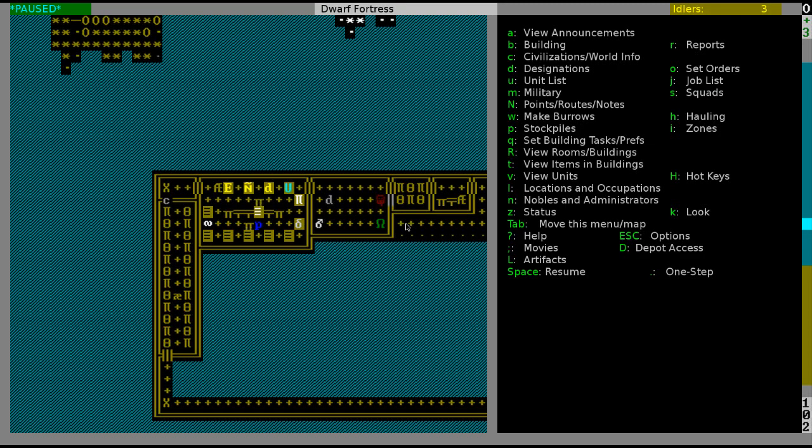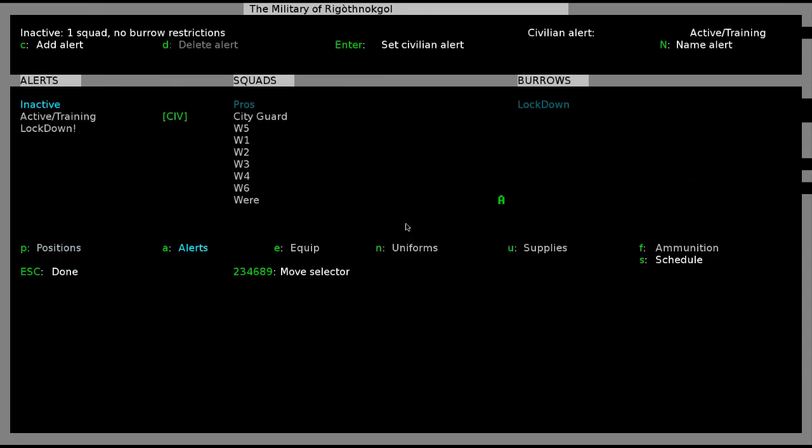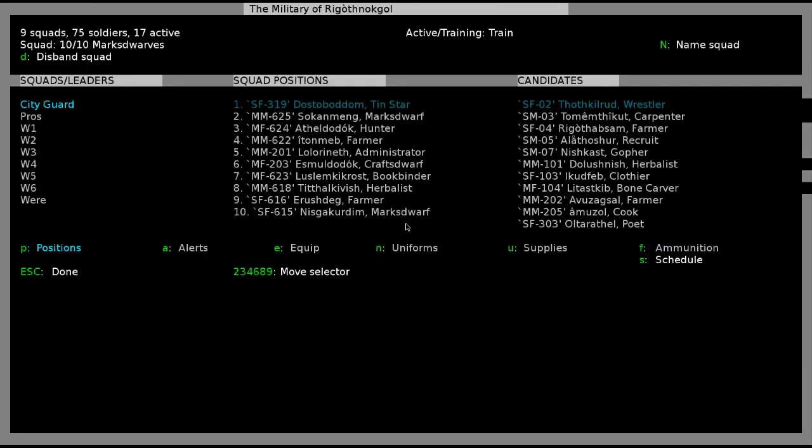So first, let's go to the military screen and alerts. And I'm going to set everybody inactive, which means nobody is going to be active. No squads. Except it says one squad is still alert. And that's the werewolf. Well, whatever. But that means the military should kind of go inactive. 17 active. No, I don't want them active.